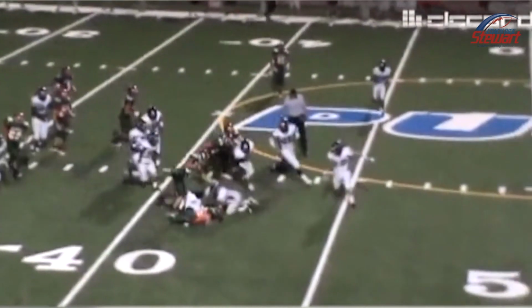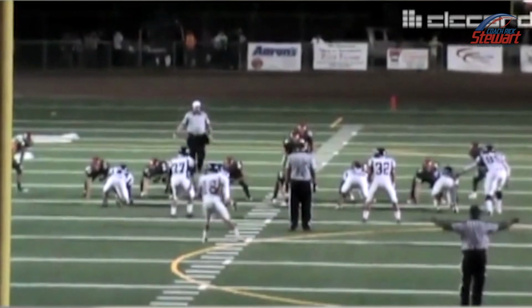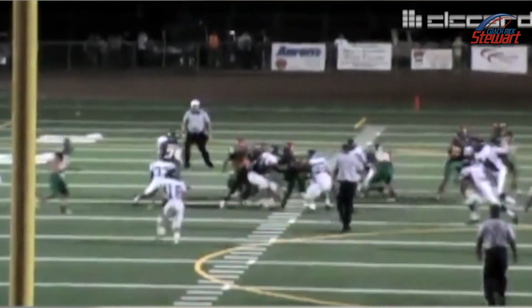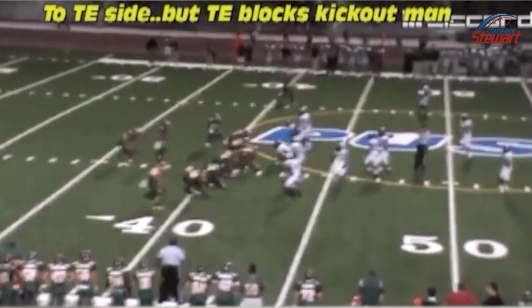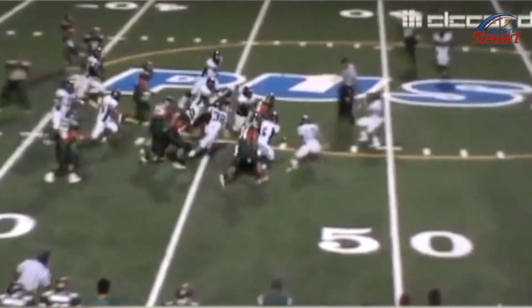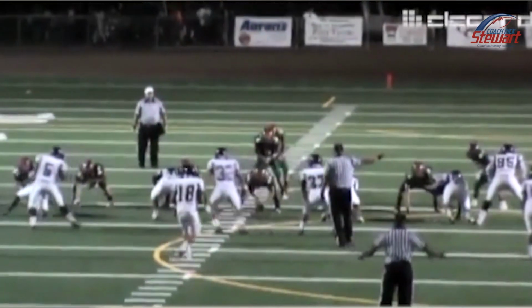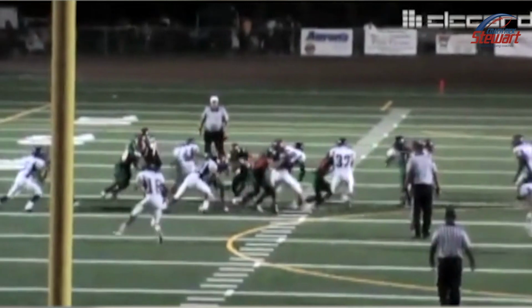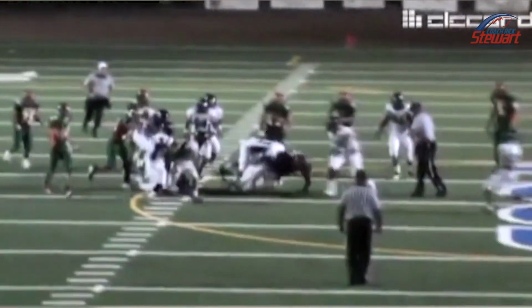We always did our handoff in front because we want to set up crisscross counter, and that's another reason to run the play. Here we're going to run into the tight end side so we get a good down block on the 3-tech, but our tight end screws up and blocks the kick out guy, so the left guard gets confused. We're trying to insert that up inside.